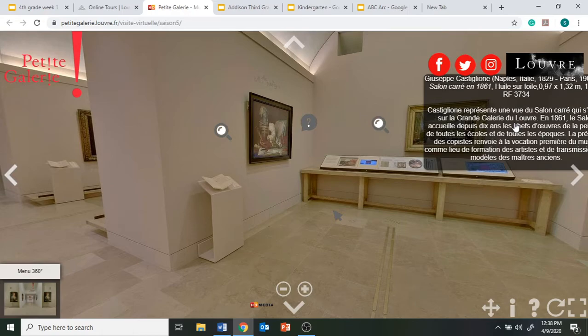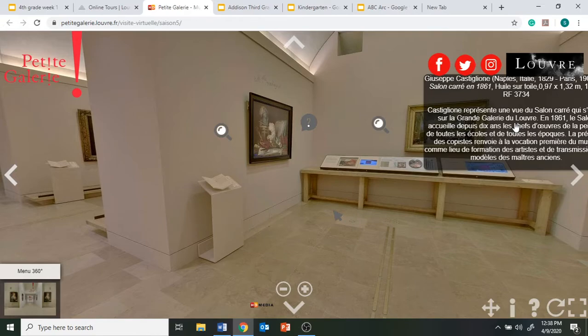Now, if I want to back out of that, I just back out. Nope, I'm going to click here. Right? And then I want to move over here to this painting. Same thing. I've got a little bit of information about the artist. Again, here's the artist's name, when she was born, when she died, and some information in French, which isn't going to be helpful. And the hourglass is going to let me zoom in on that.